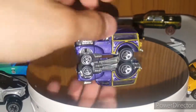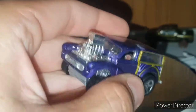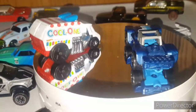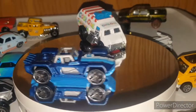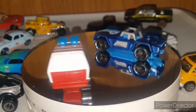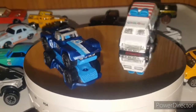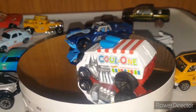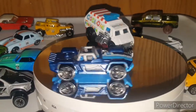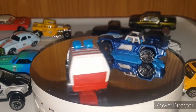Very cool. Love that purple. Looks like the back even kind of comes off or separated. I'm not gonna try to pull it off though. So we have a big hot rod ice cream van, the cool one. I think this is also called Chill Out. And then we have an interesting looking off-road style car. Not too sure what that one is, but they're both pretty cool. I know Yagaz Garage would do great with the custom work. I love seeing his customs. He just did another great one.